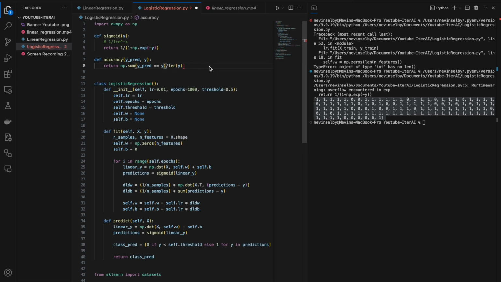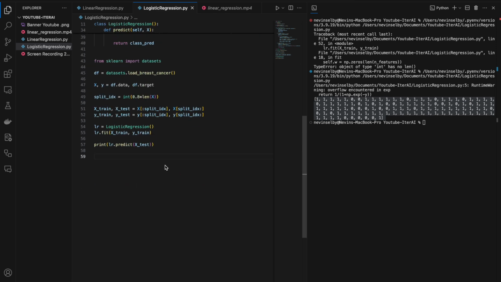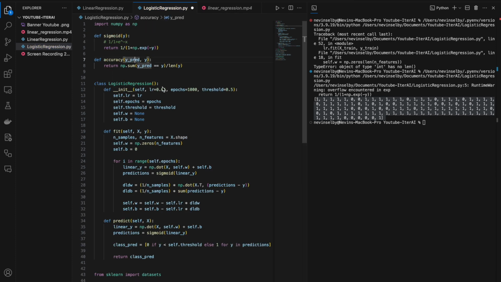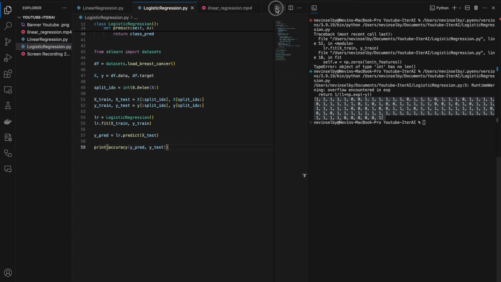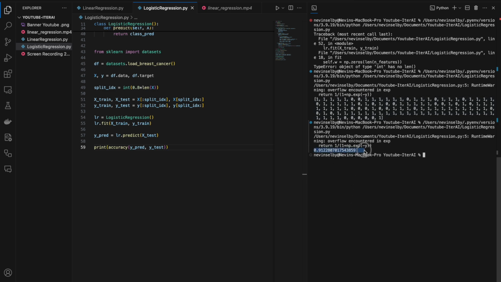Okay, wait, I think I made some mistake. Yeah, I think this should get the accuracy correctly. So let's directly print the accuracy of y test and y pred. We are giving y pred comma y. So let's check. As you can see, we're getting a 91% accuracy, which is very good.